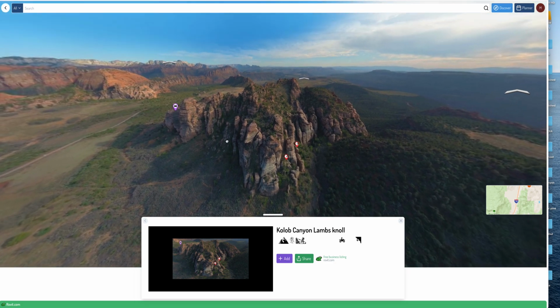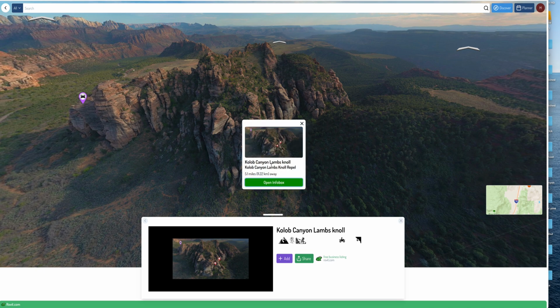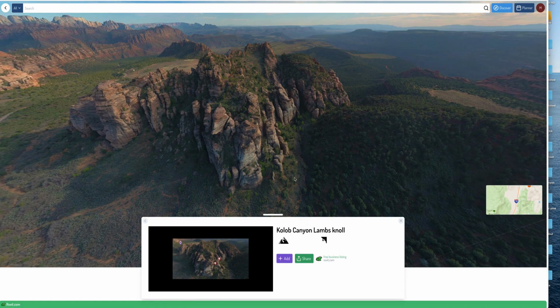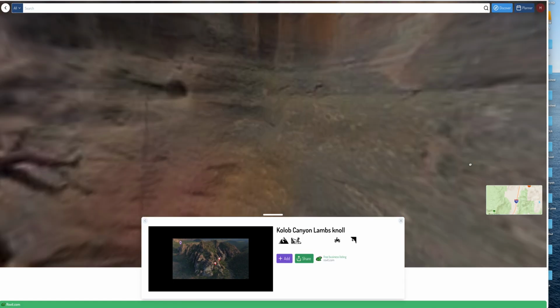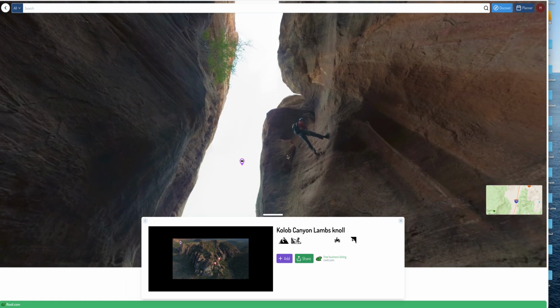So now here they are. They get to see the Kolob Terrace experience of lands, knoll, rappel, etc., and have that be the same experience that you had before.